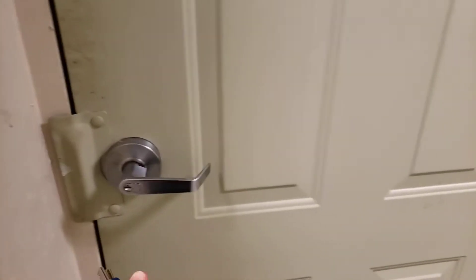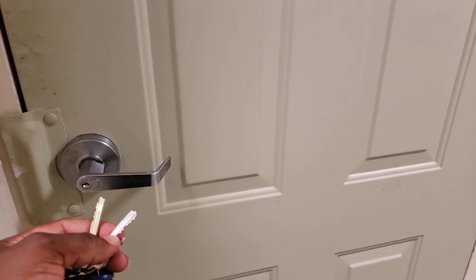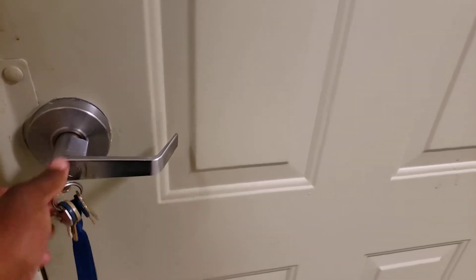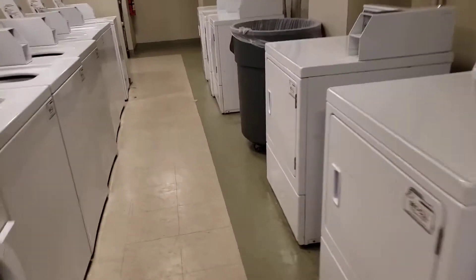Let me see if I can remember the right key — I haven't been over here since they walked me through initially. Okay, great, I remembered. So this is the laundry facility. We haven't started this account yet. As you can see the trash needs to be dumped, there's debris on the floor, and there's some kind of leak or something. We've got to do the floors in here.